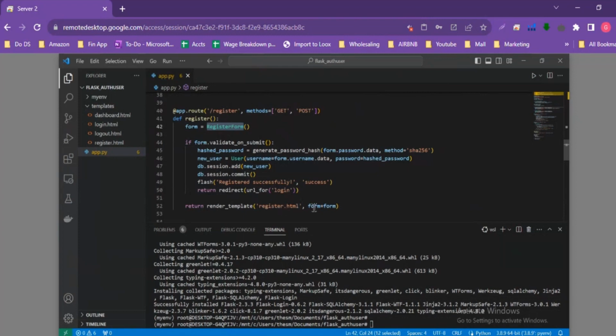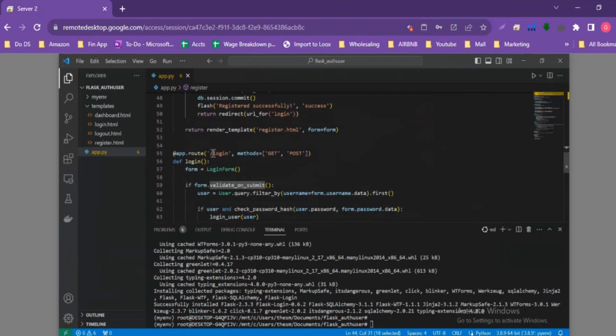But when we submit the form, that's a post request. So in the case of a post request right now, it's just using form.validate on submit. So it's just looking for when you submit the form. But one standard practice is to use request equals to post to identify if it was a post command and run that backend command then.